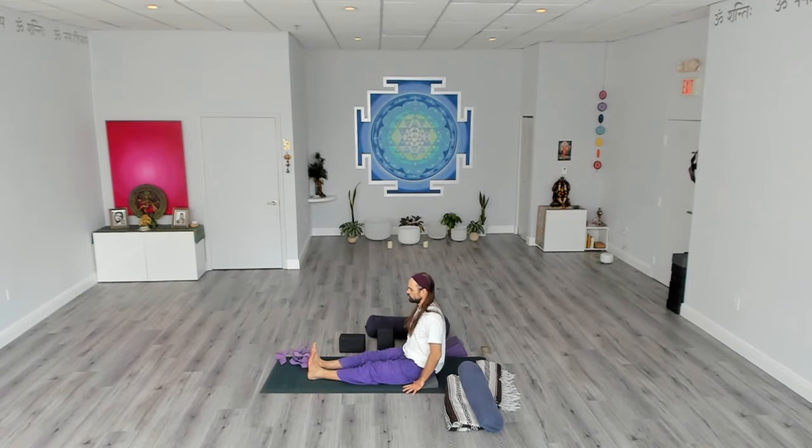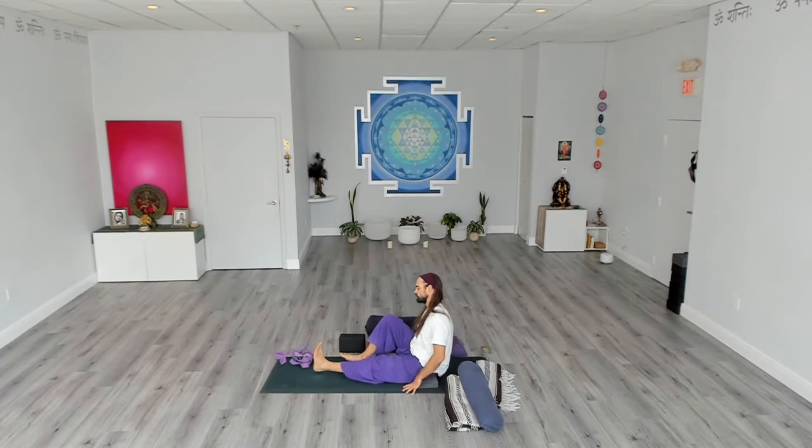So twisting to your right first. You're gonna cross your right leg over the left. If that feels difficult, you can just have the foot right underneath the knee. So either way, you can do a Vrajasana C or an Ardha Matsyendrasana prep.